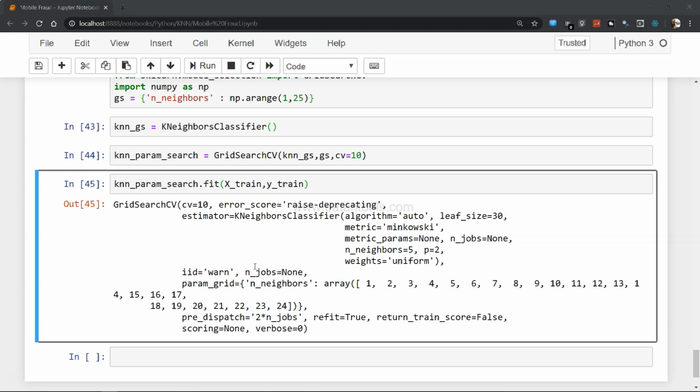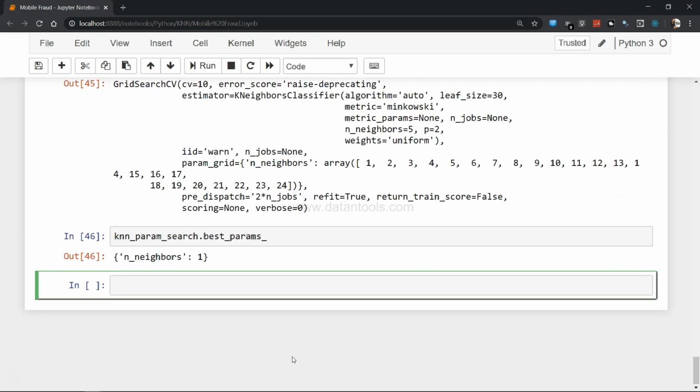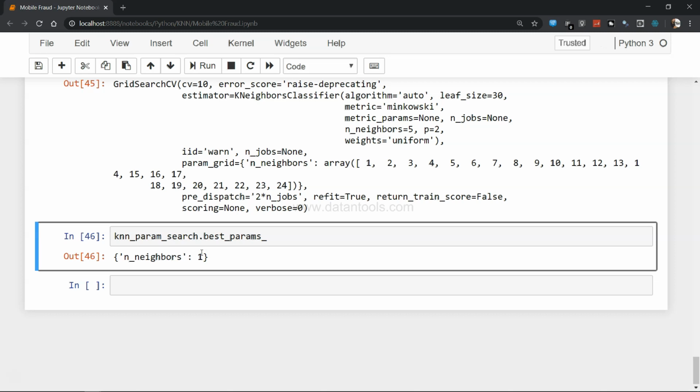So here a lot of parameters are present. What we need is basically the best parameter, and that's what the name of the method is. KNN_param_search.best_params, and if I execute, what we get is number of neighbors equals 1 gives us the best value.